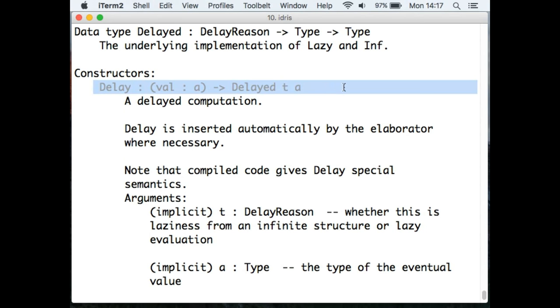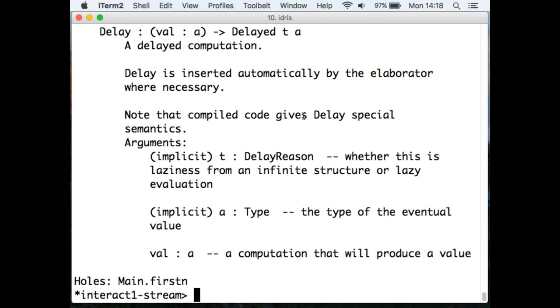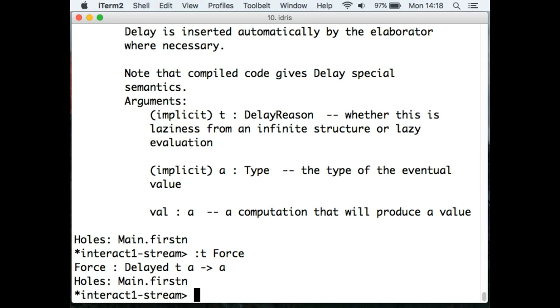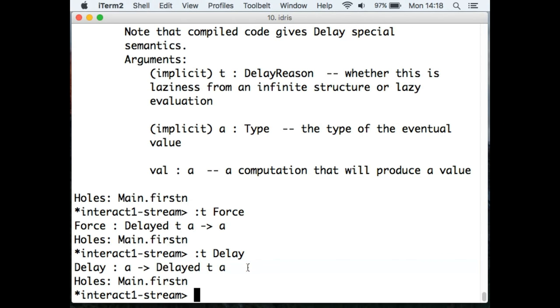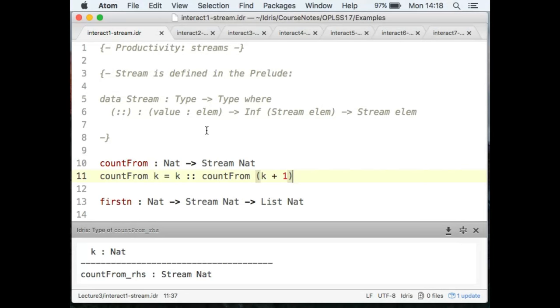All it is is exactly what you see here, just a constructor. So no continuations here. There's a little bit of runtime system trickery that is what forces it to actually get delayed. So there's another side to delay, which is that if you have a delayed thing, at some point you might want to compute that delayed thing. So there is a function called Force. I'll put Force and Delay up together. Delay takes a value and says, I'll compute it later. Force takes a delayed value and actually computes it.